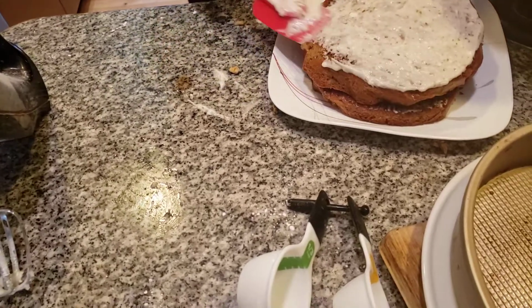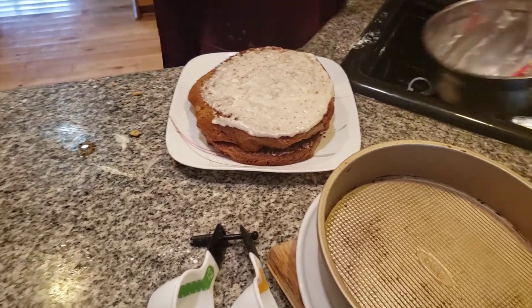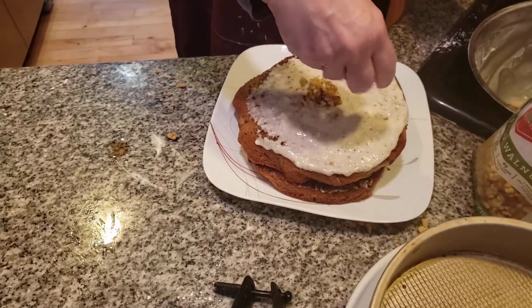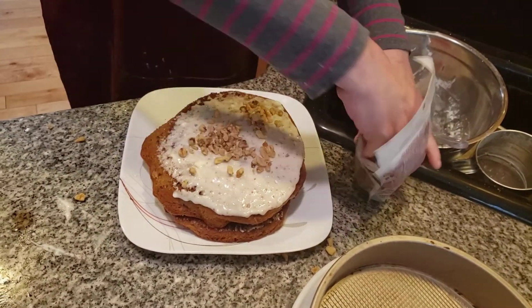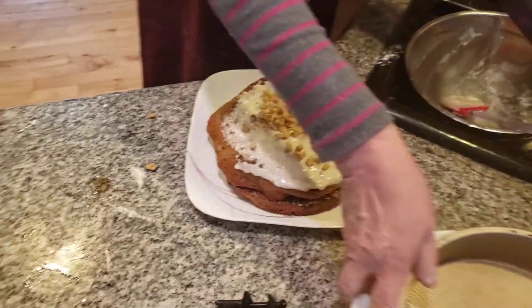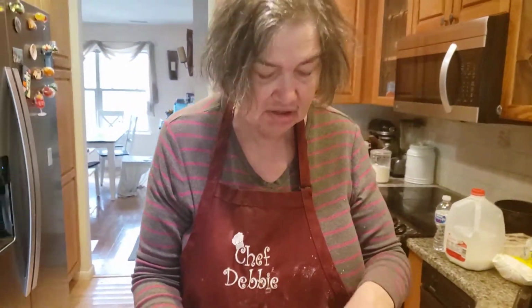You don't need a lot because it's very sweet, folks. It's loaded with maple and sugar. It's extremely sweet. Now watch what I do, folks. We are going to garnish this. Watch this. A bit more. And here we have, folks, a delicious maple walnut cake. You don't have to drown it with frosting because it's sweet enough. You don't want to over sweeten it either. And you garnish it with delicious walnuts on the top.